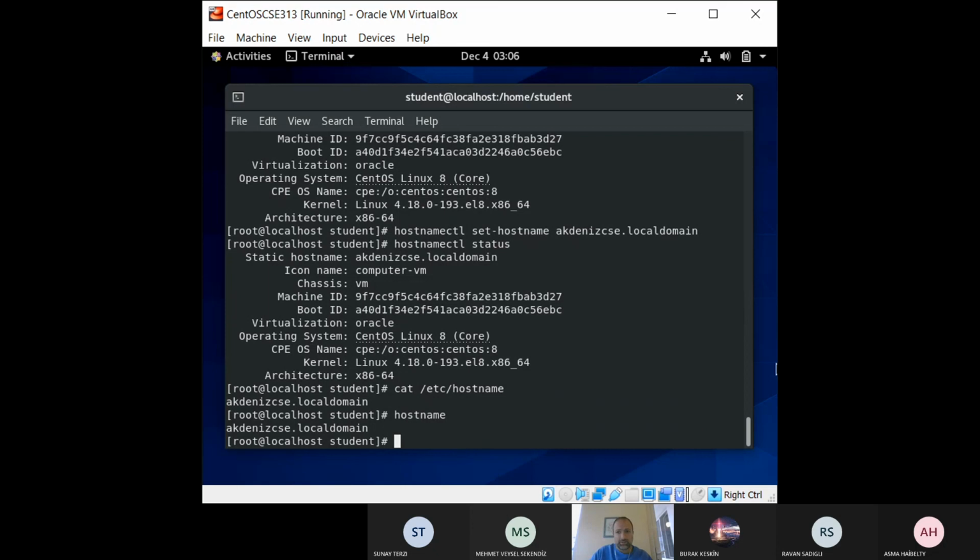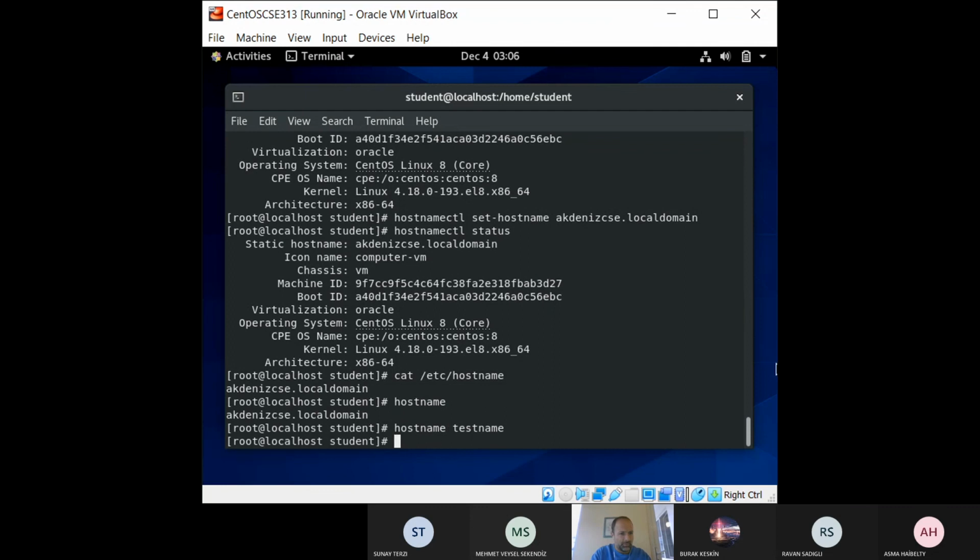Again, we looked at the status. We already did that. And then let's see. We can temporarily change our host name as well. So let's say hostname test name.